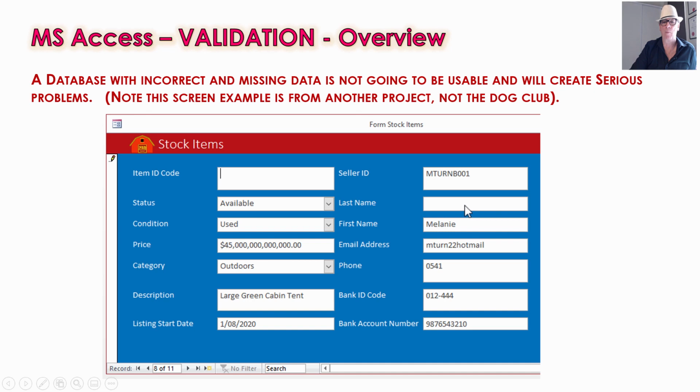They've left their last name blank here, and there's no @ sign in that email address, so they won't be able to be contacted by email, and there's no .com on the end. The phone number is very incomplete. It only has the first 4 digits on it. Okay, so that is going to create real problems if you save records like that in the database. That's what can happen if you don't put any validation on them.